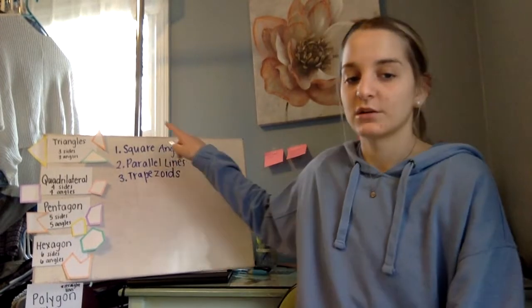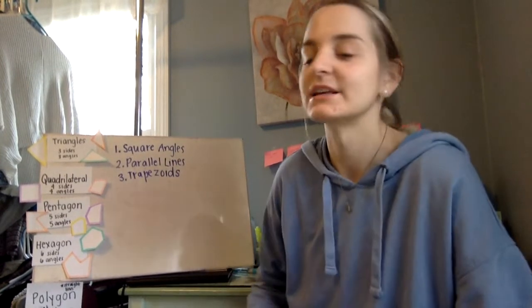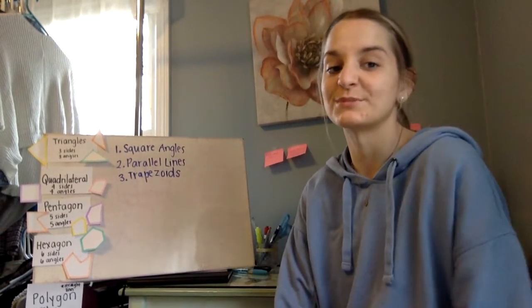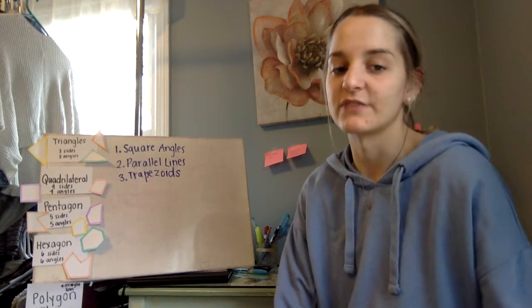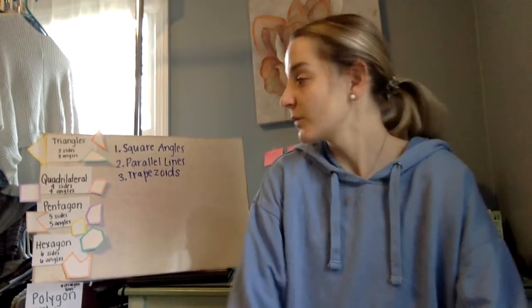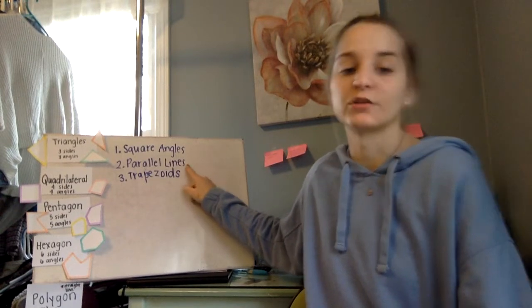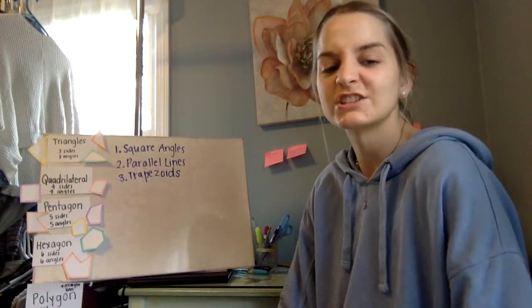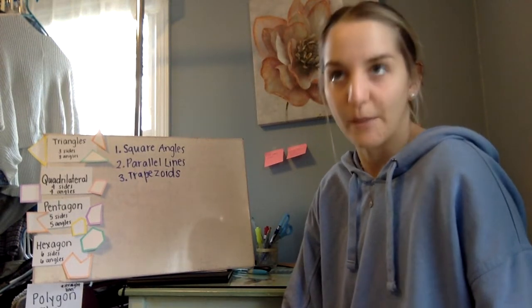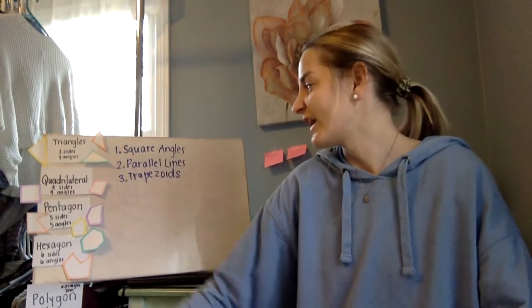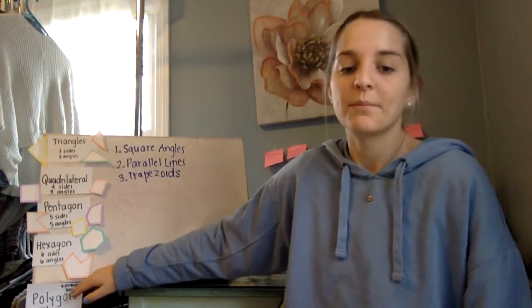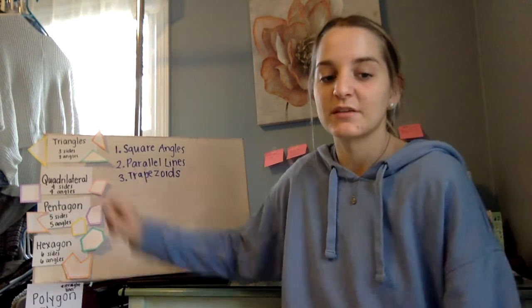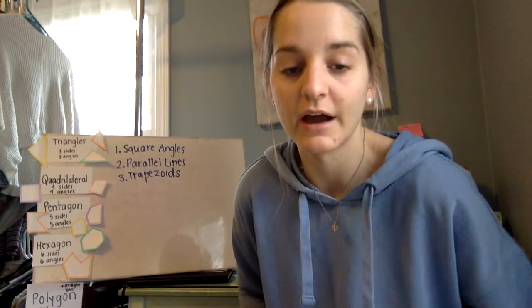The first is we are going to talk about square angles, and I know we've counted our angles and looked at angles, and today we're going to learn about a specific kind of angle and how to tell if it is a square angle. After we talk about square angles, we're going to learn about parallel lines, how to draw them, how do you know if they're parallel lines, and then we're going to talk about our first shape, the trapezoid. And by first shape, I know we've talked about all of these shapes, but the trapezoid has 4 sides, so it's going to be the first quadrilateral that we talk about, okay?